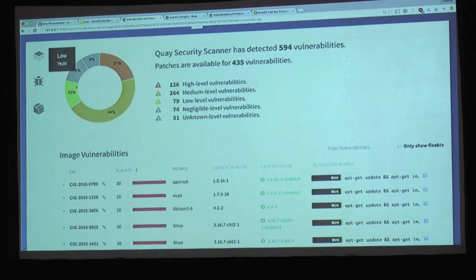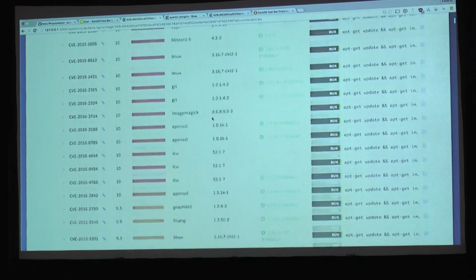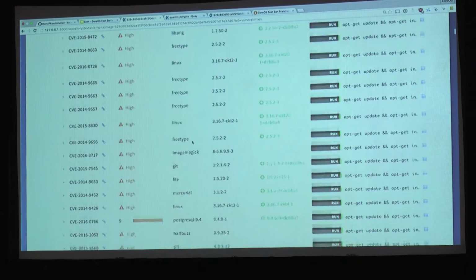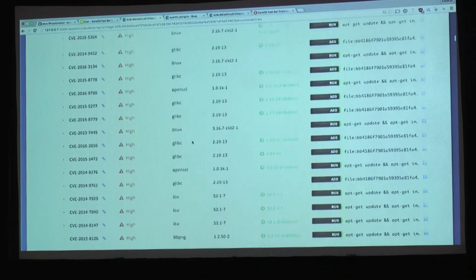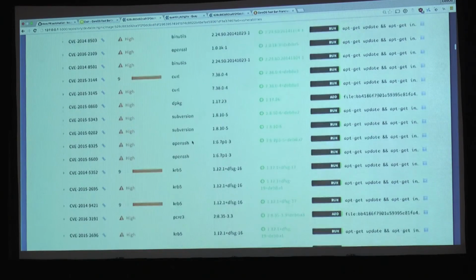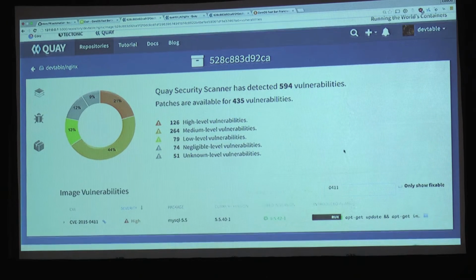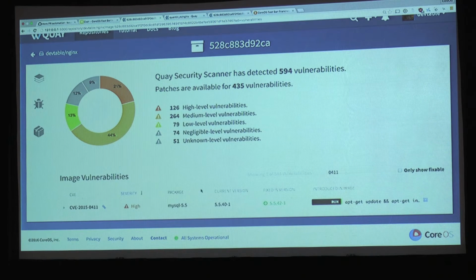Let's go back to that page, actually. There is something even more interesting about that image, and this is why I picked that one. If we scroll down, let's see. What do we have in that container? It's crazy. All right, I'm going to filter it. It's going to be easier. All right. A vulnerability caused by MySQL. Why? I thought this image was simply Nginx, a web server. So why do I have a vulnerability affecting a database?